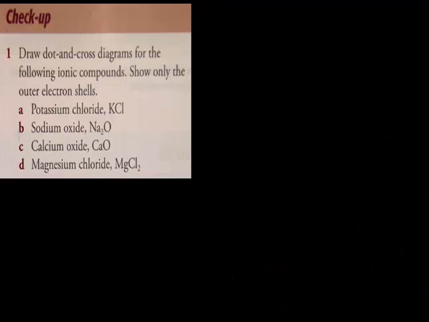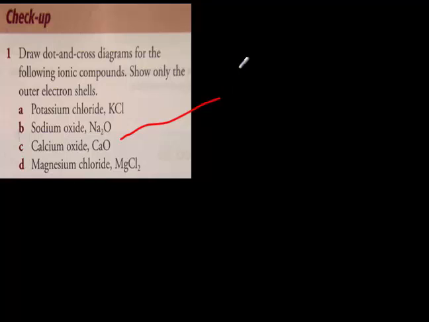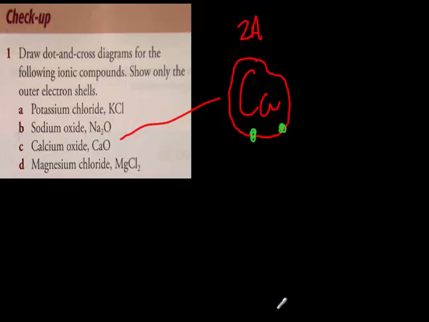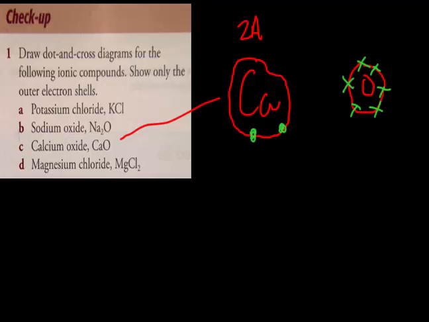All right, so here we're looking at the next one, calcium oxide. So I have calcium, which is a group 2A element, so we know that if I looked at just its outside ring, we would have 2 electrons on the outside ring of calcium. If I was looking at oxygen, put oxygen in the center, on the outside ring of oxygen we would have 6, because oxygen is a 6A element, and it needs 8 to be a full octet and be completely satisfied.